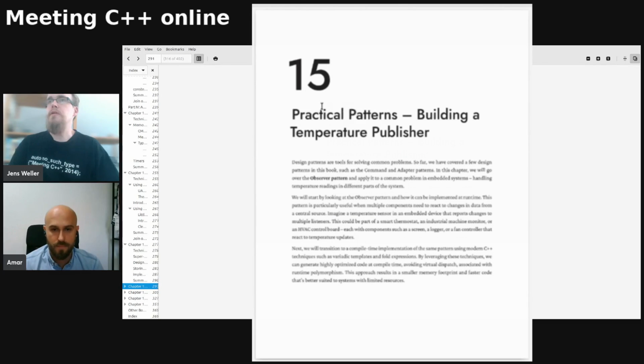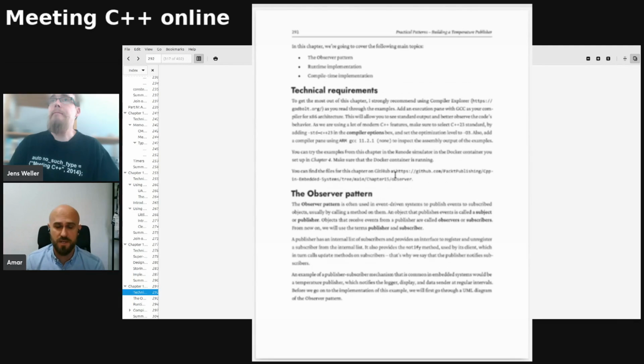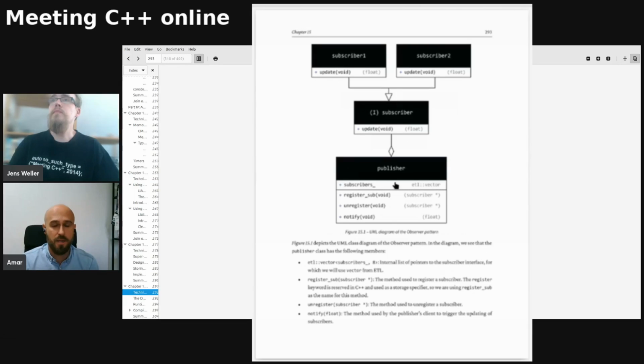And then we talk about patterns in the 15th chapter. Building a temperature publisher, which is also a very common problem, a project which a lot of people do. We go there through an example of the publisher or observer pattern, and we go through the runtime and compile-time implementation of the pattern.